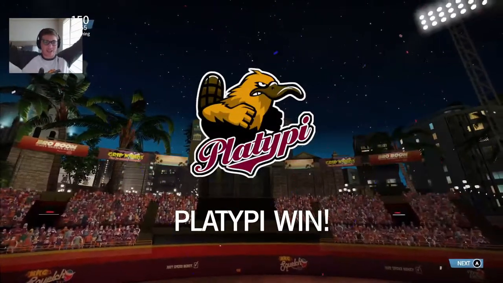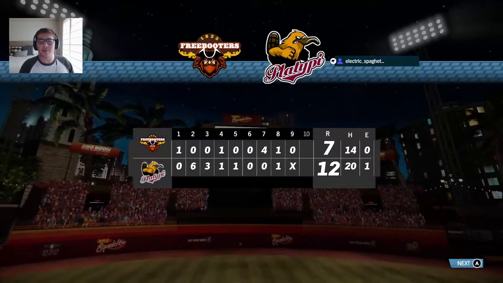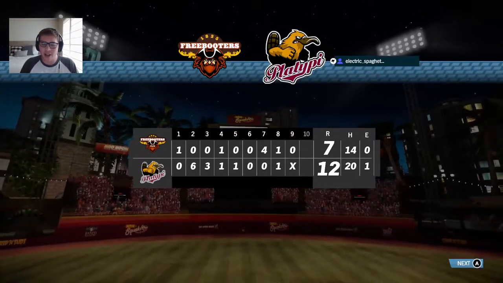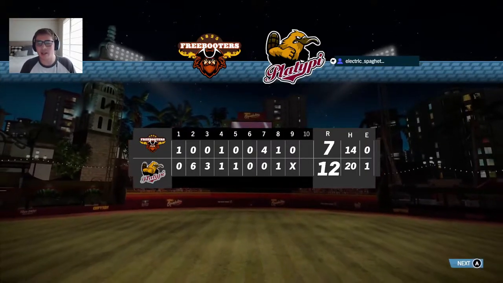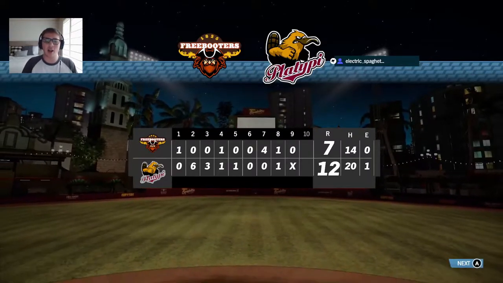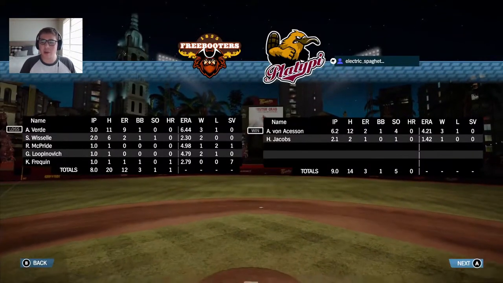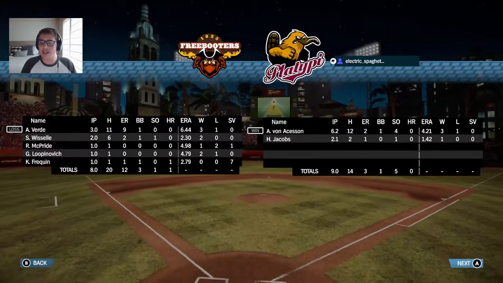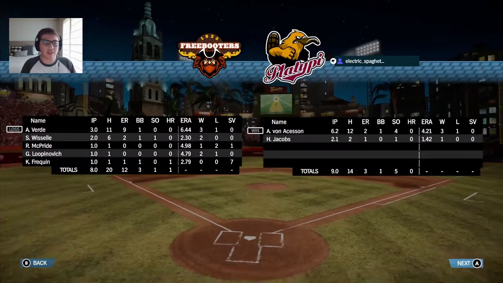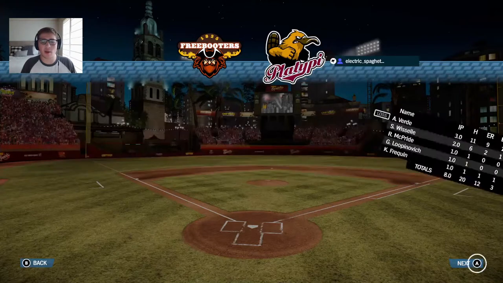And that's curtains for the Freebooters. 12-7, your final score, your Platypi winning it. Their final box score, 12 runs, 20 hits, 1 error. Some video game numbers there, I tell you what. 7 runs and 14 hits, no errors for the Freebooters. Von Aceson will get the win, 6 2/3 innings, 12 hits, allowed just 2 earned runs, a walk, and struck out 4 as his record improves to 3-1. Angel Verde will get the loss, can only go 3, allowed 11 hits, 9 earned runs, and walked a batter. His record falls to 3-1 on the year.